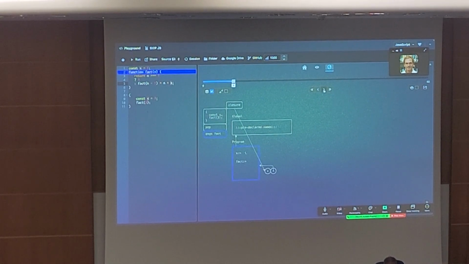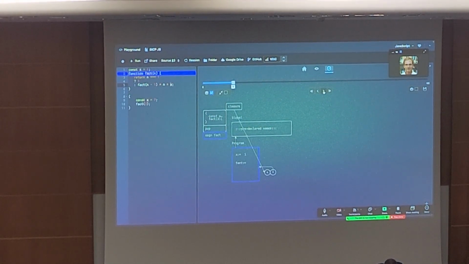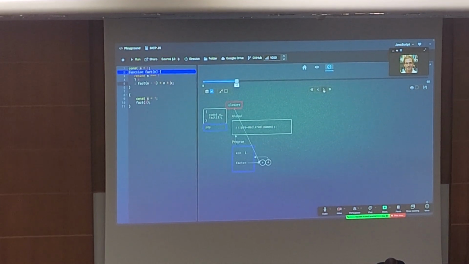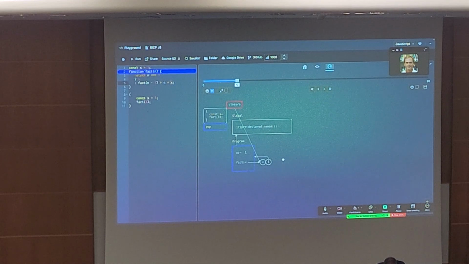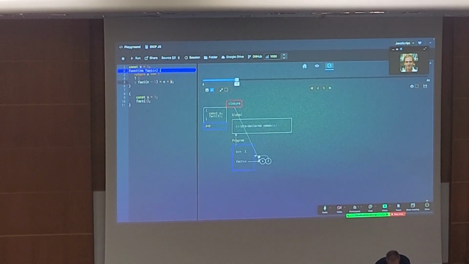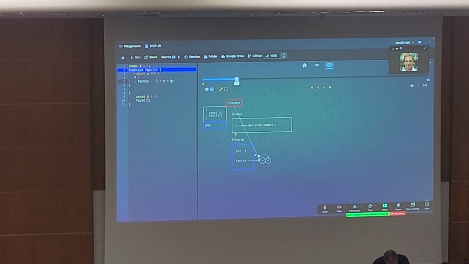So this name fact is associated with the function object that not just has the body of the function and the parameters, but that also has the environment that we had at the time when we defined the function. In other words, the function object has a reference to an environment, and that's the environment that we are extending.